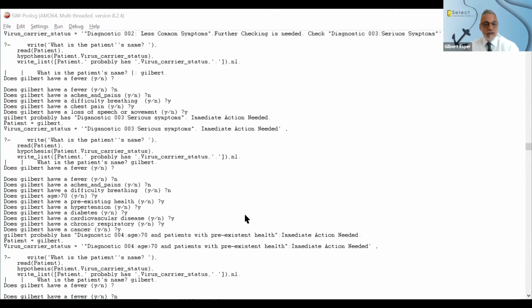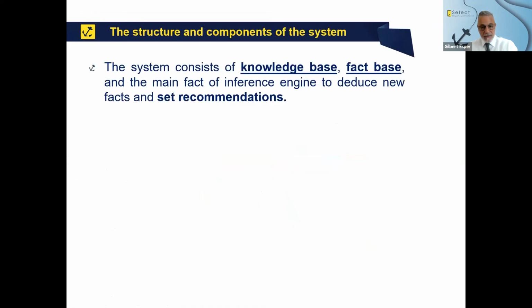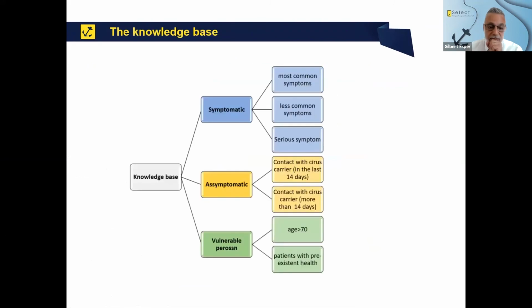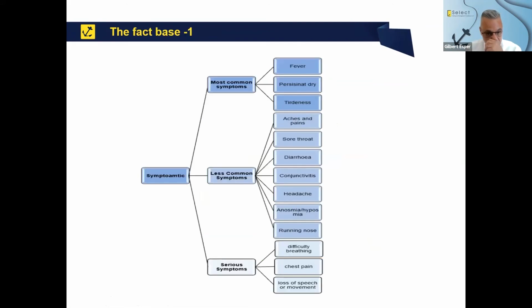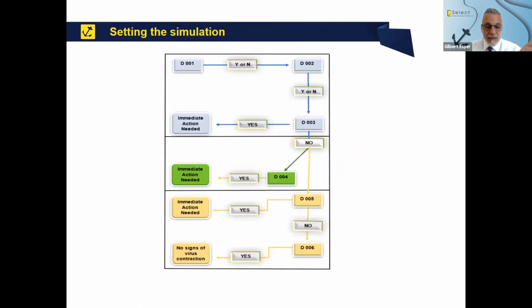Okay, so this is the knowledge. So I encoded the knowledge. If you look at these things here, it's based on the knowledge base, facts, and the recommendation. This is what we did. So the knowledge base, we might identify more or less. We can change it, depending on the development. Okay, so this is how it works.